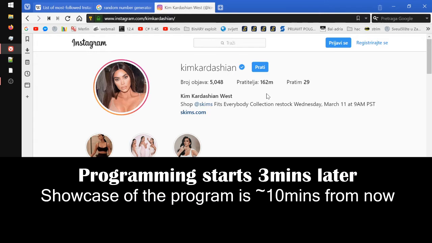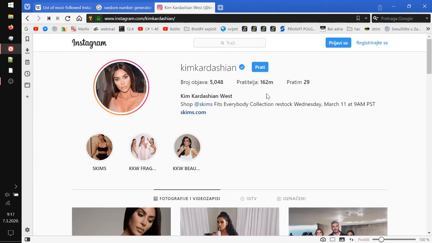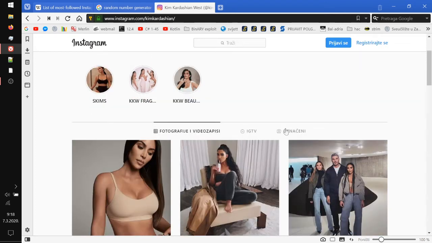Now the only problem is it downloads the first 12 pictures, only that is allowed by the, I call it the API thing, although it's really just a JSON file. I mean, I guess it could be the API. Also, another thing is I could not get videos, so if someone knows a way how to do that, just let me know. But I could get pictures and profile pictures.